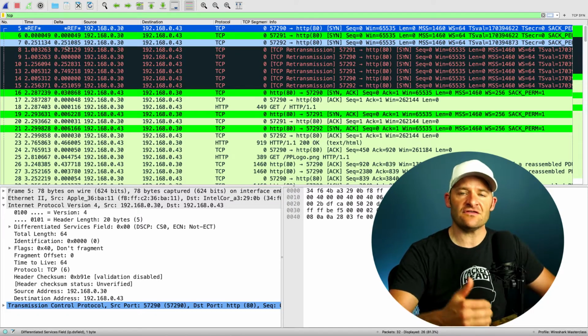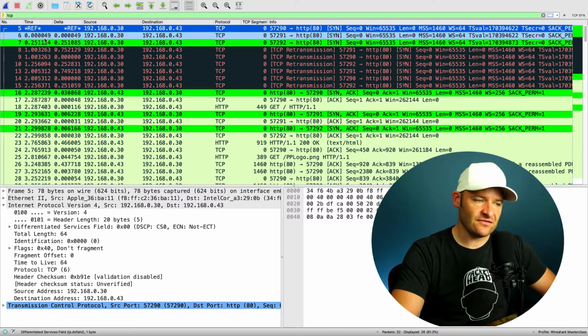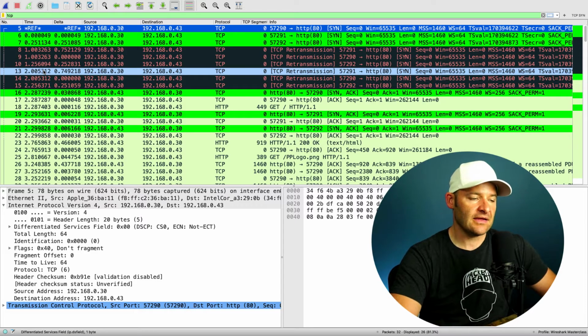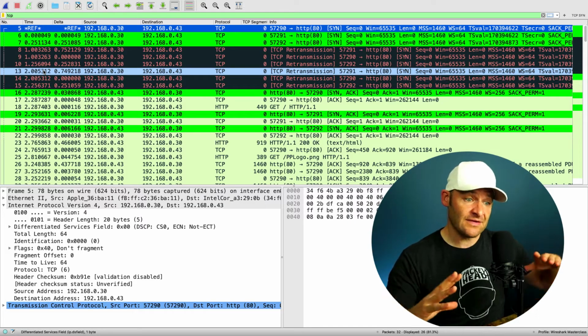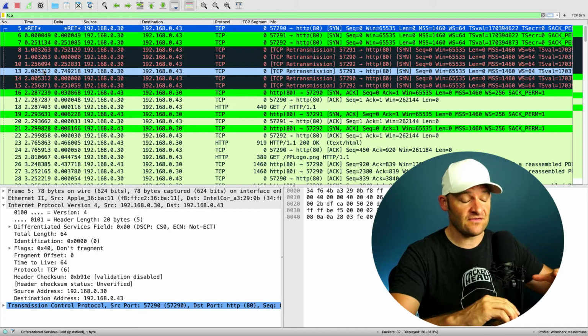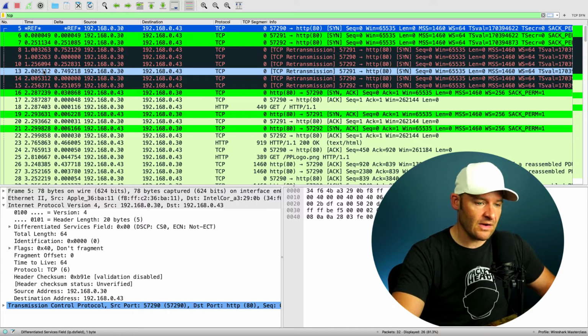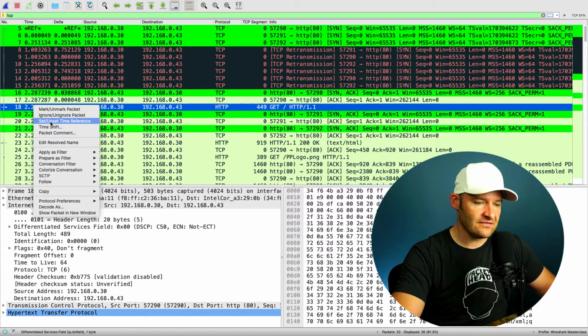What this does is it just starts that stopwatch, and then for each packet after, I can see the time with reference to my reference frame. That's pretty useful, especially when I just want to start at zero at the beginning of a TCP conversation like we have here and kind of reset that clock, if you will. Now, you can use more than one of those. You can come in here and say, oh wow, I got a GET right there. So let me just set a time reference on that GET.